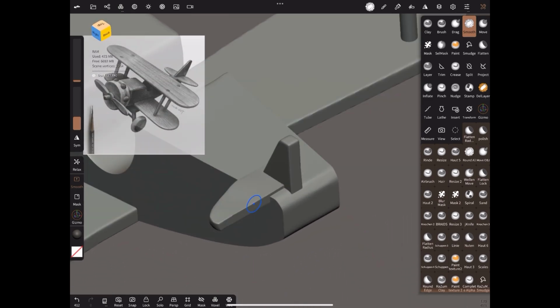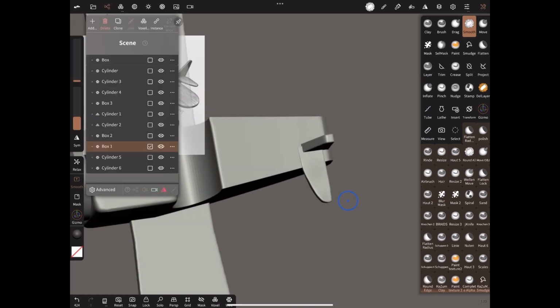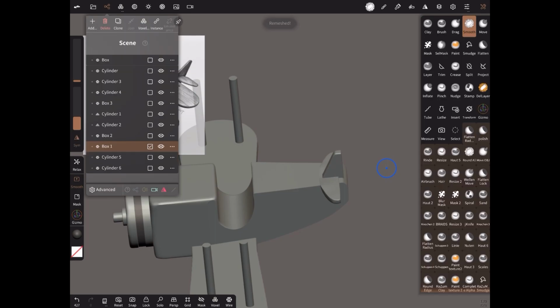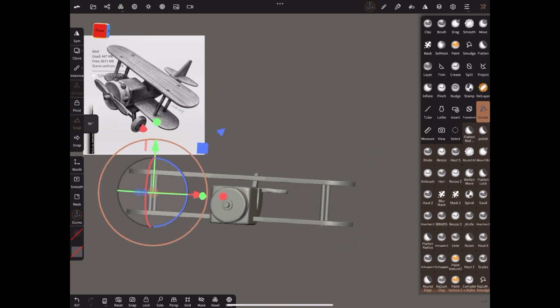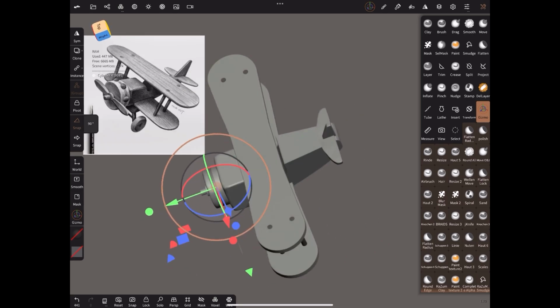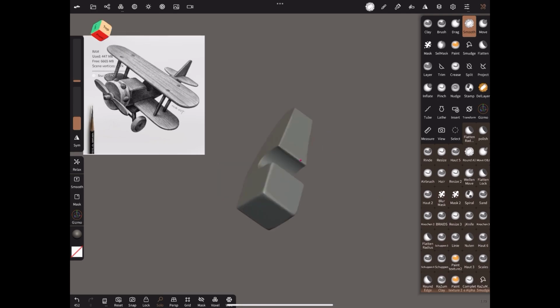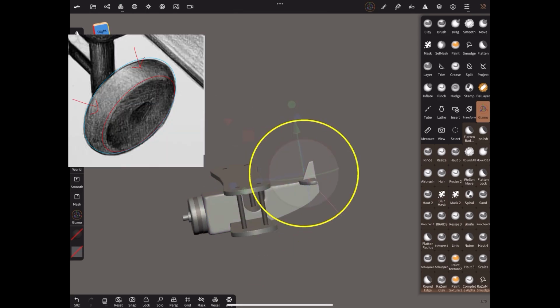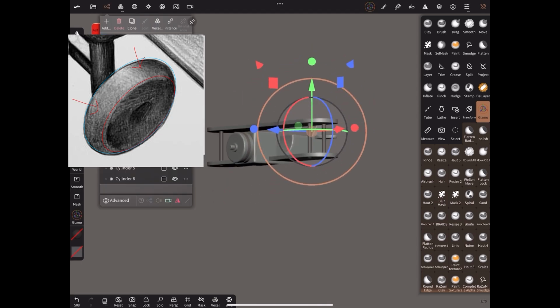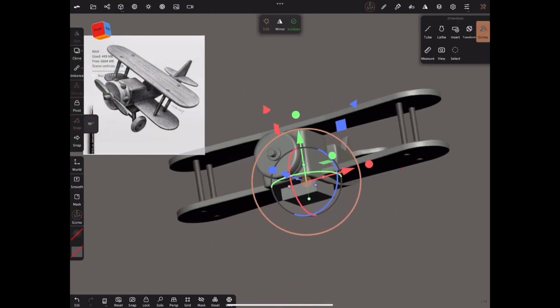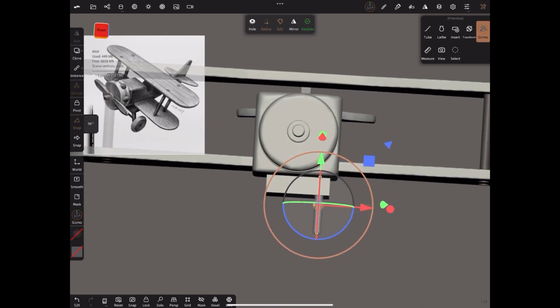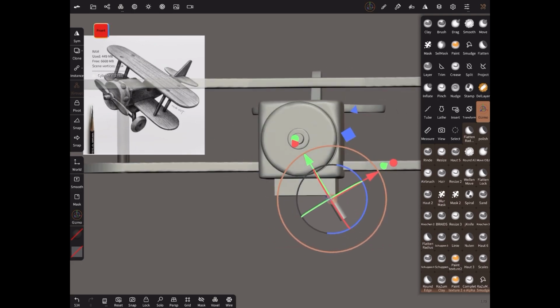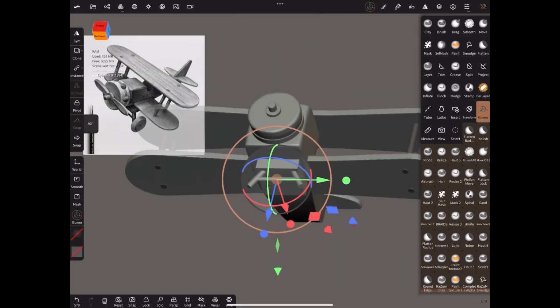Sometimes what I do is I use a soft but very low intensity flat brush on the edges, and then I soften it to get an indication of round edges using the smooth tool or smooth brush. The tricky part was to make the tires, because you see they are a little bit convex, like the outer part has a lesser diameter than the inner part. I hope that makes sense. We'll come to that eventually, but I've used a sphere there. Again, you have all the primitives and tools at your disposal, but it's up to you really to make the best use of it and come up with more creative ideas.